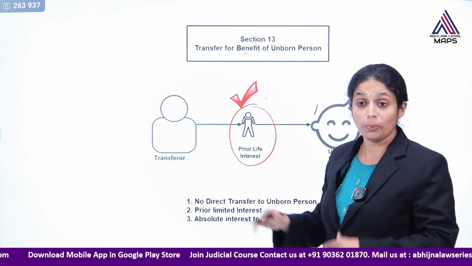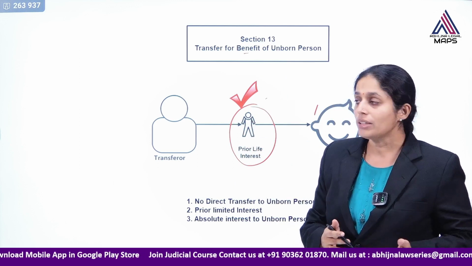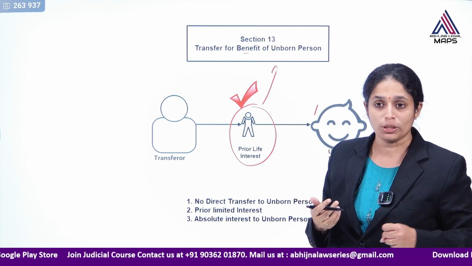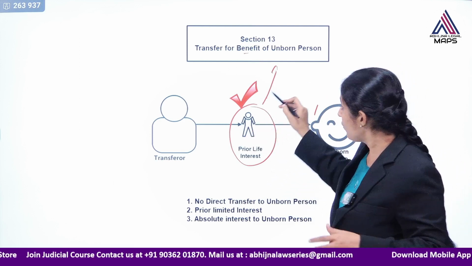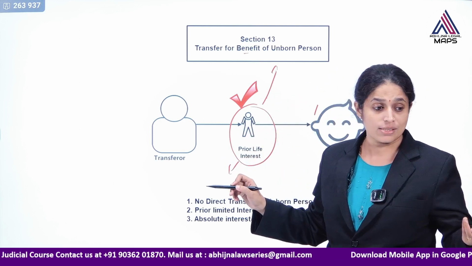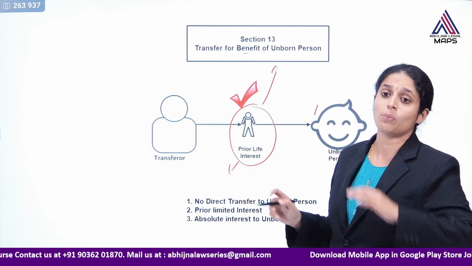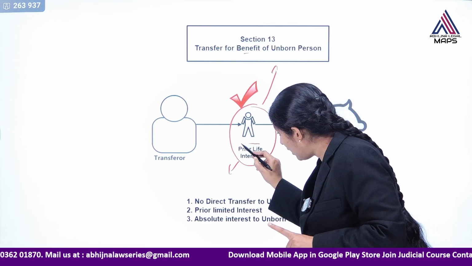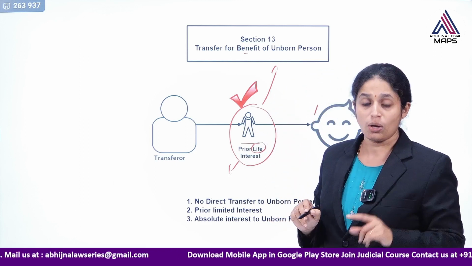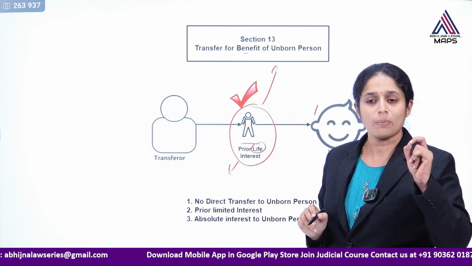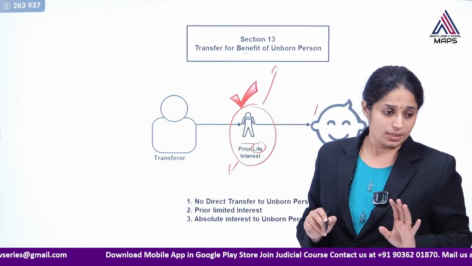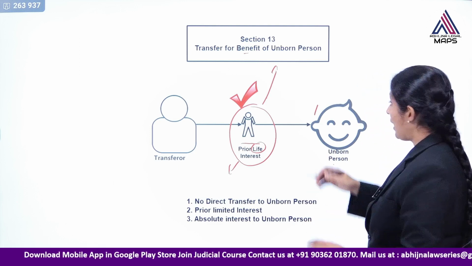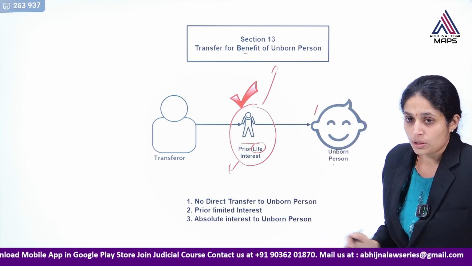But this person cannot be given absolute rights, because what if he transfers to some other person by getting the absolute right over the property? Or what if his legal heirs transfer it to someone else? Or what if his legal heirs claim over the property? So that cannot be done. That is why only prior life interest is created, or prior limited interest is created, or prior restricted interest is created, nothing more than that. Okay. So that is a very important thing which we have to note.